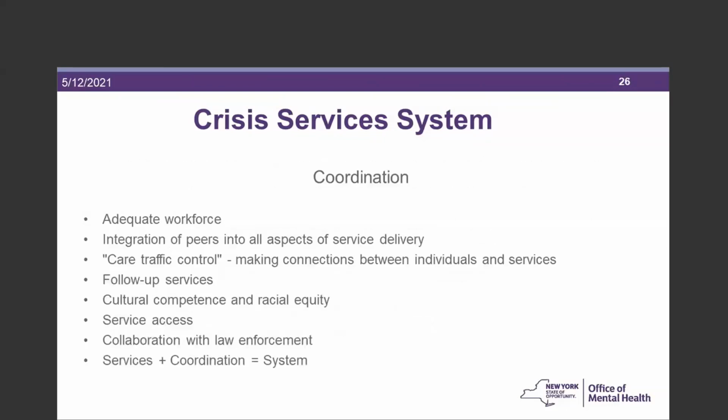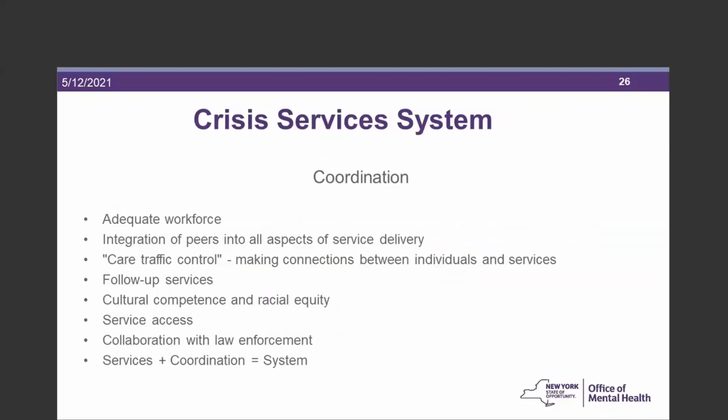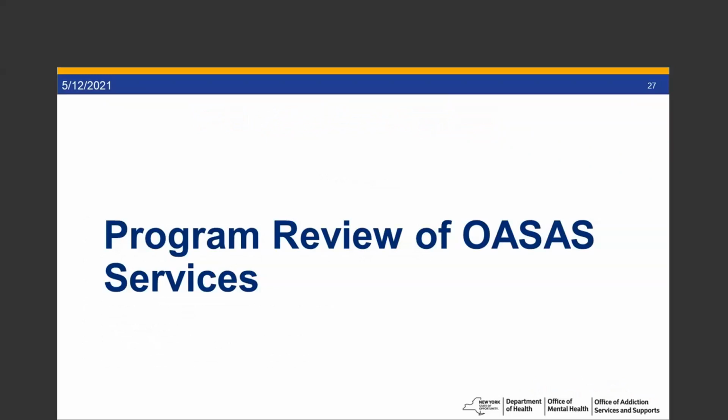And this is just an important point about crisis, where coordination with all the services that you just heard about can better ensure that individuals who are in a mental health crisis receive the least restrictive level of support, while also transitioning to follow-up services in the community. So that's part of the work that we are doing now.